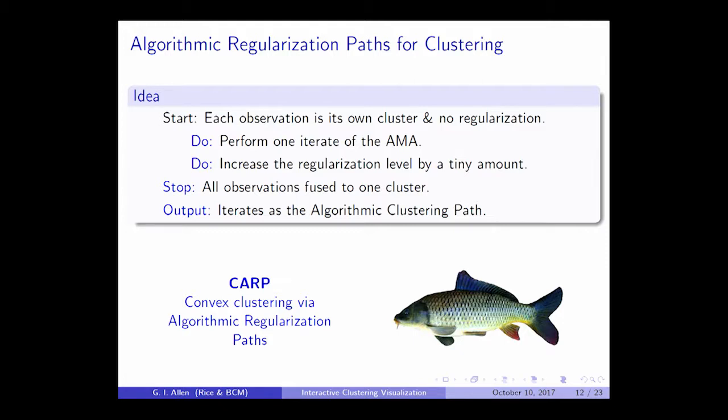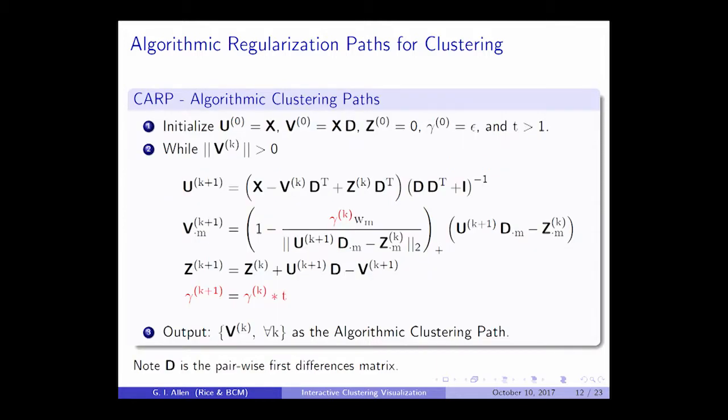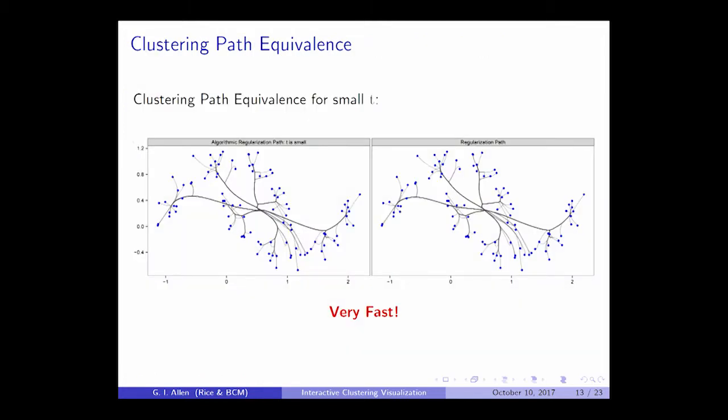So what we're going to do is a little bit crazy, but bear with me. Instead, we're going to say, do the following. We're going to start at the exact same point where every observation is its own cluster. There's no regularization. And we're going to perform one iterate of the AMA algorithm. So not iterate till convergence. Do not solve an optimization problem. Update one iterate, and then update the regularization level by a tiny amount, and repeat. Perform one iterate, and then update the regularization level by a tiny amount, and repeat until all your observations have fused together. And we call this method for convex clustering CARP. So my students named this. I don't see them in the room, so I can slightly make fun of them. So CARP for convex clustering via algorithmic regularization path. And we can also do this for convex bi-clustering, or in other words, CBASS. For those machine learners in the room, you know that you always have to find acronyms. I'm not sure these are the coolest, but you have to find acronyms for your methods to get them to sell. So just to show you the algorithm, don't worry at all about the math here. I'm just showing you that the change in the code for this is extremely tiny. The red line here is the only thing that has changed. And here I'm just increasing the regularization level geometrically, on a geometric scale, by a tiny amount at each iteration.